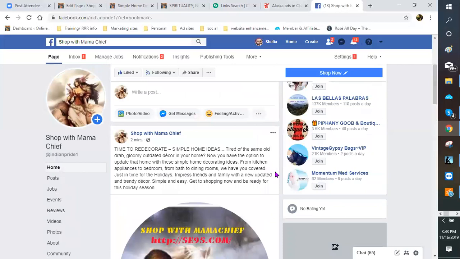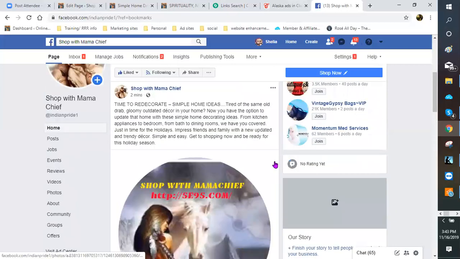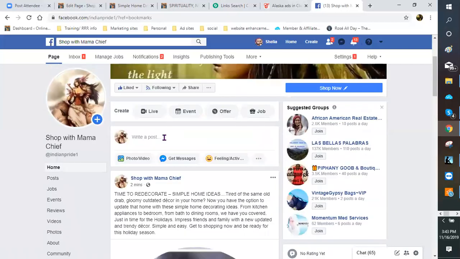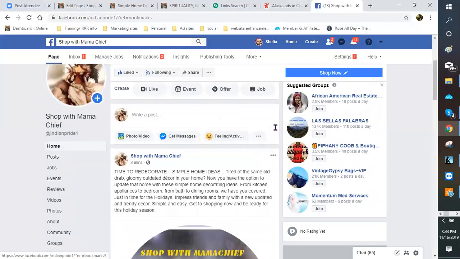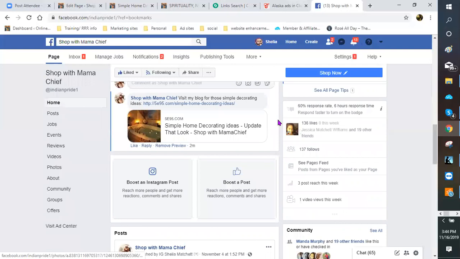I mean, create a post on social media. And you would do the same thing with Twitter. You do the same thing with Instagram, except with Instagram, it's all about pictures. So you're going to post a comment and then put your link in, and then go from there, and make sure you have a picture on your Instagram. So that's where Canva comes in really handy.